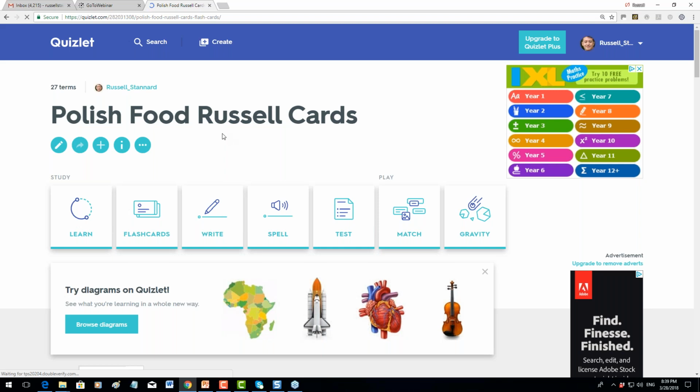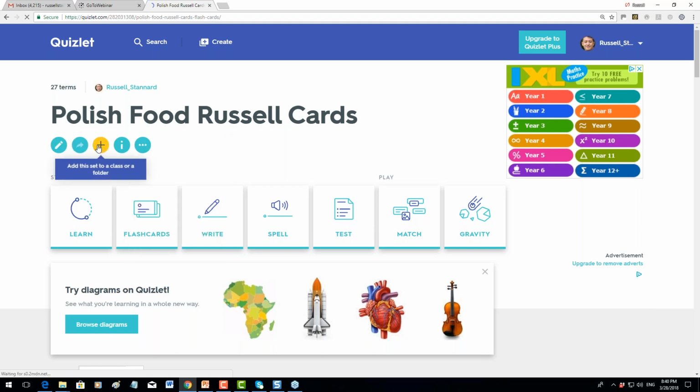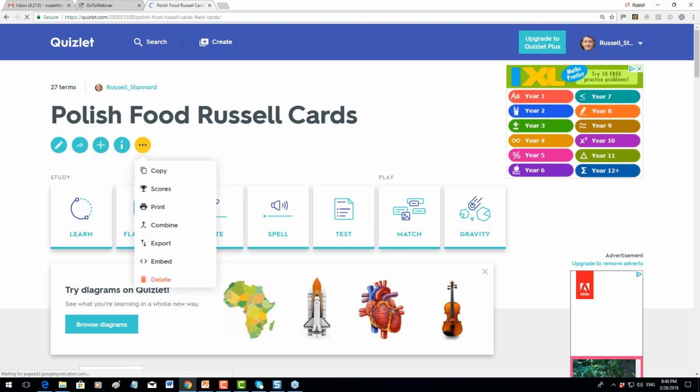There are a couple of other little features that I'll just show you just before we move on to that third stage of creating classes, because creating a class and sharing sets of cards with your classes is perhaps one of the most interesting things. We'll have a look at a couple of these features here. Okay, this one here is a couple of things that are quite interesting.